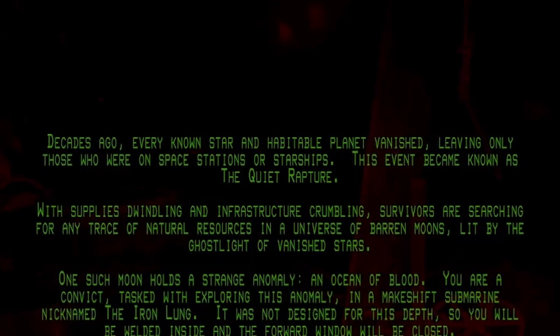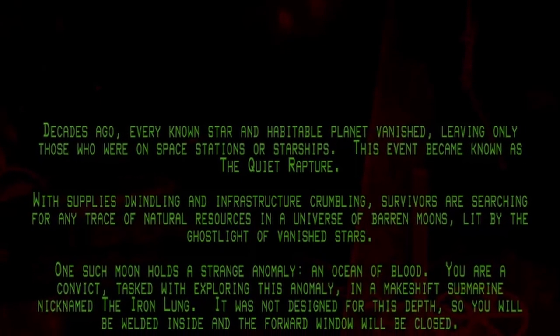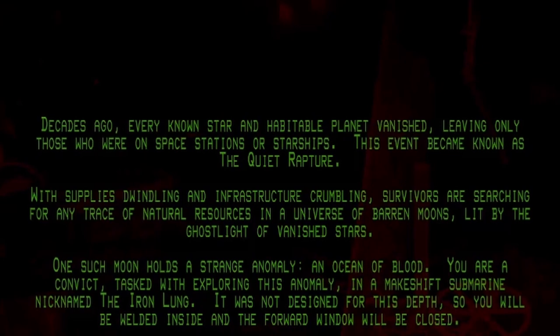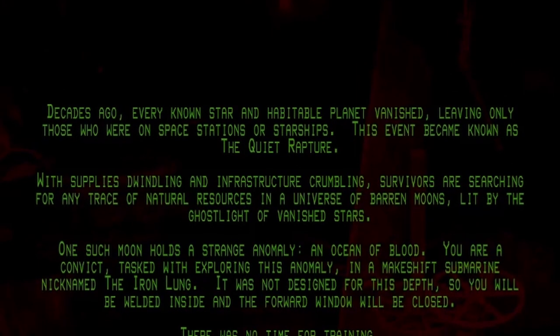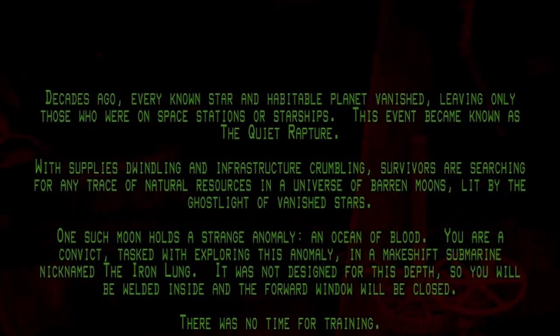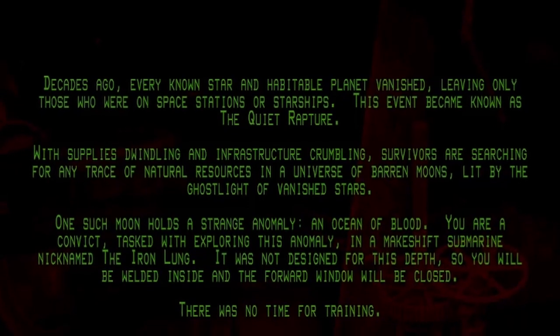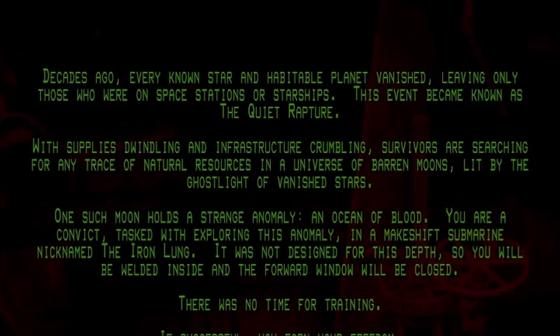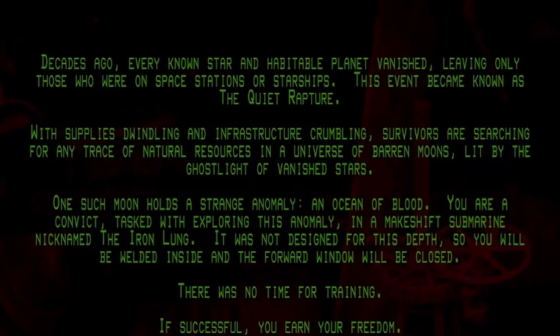Decades ago, every known star and habitable planet vanished, leaving only those who were on space stations or starships. This event became known as the Quiet Rapture. With supplies dwindling and infrastructure crumbling, survivors are searching for any trace of natural resources in the universe of barren moons, lit by the ghost light of vanished stars. One such moon holds a strange anomaly, an ocean of blood.